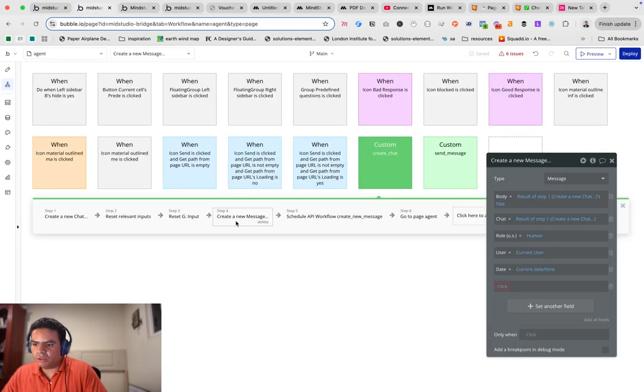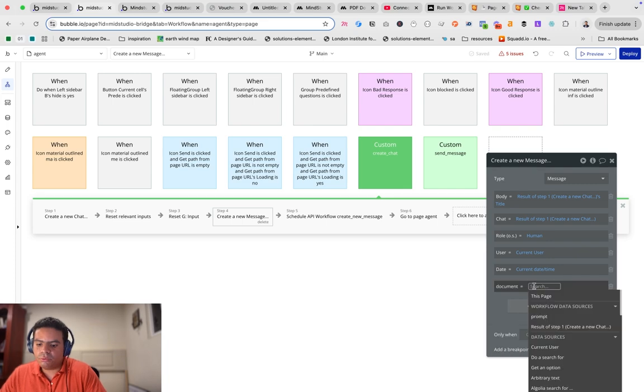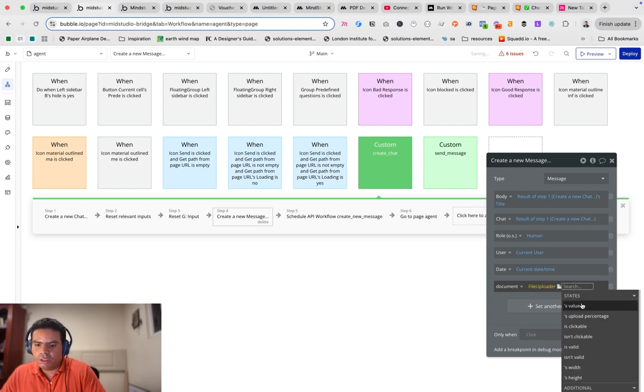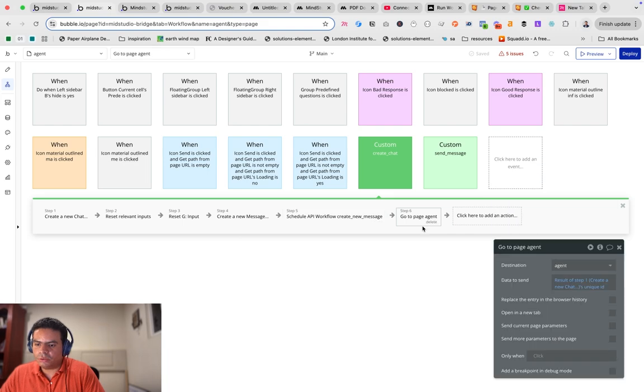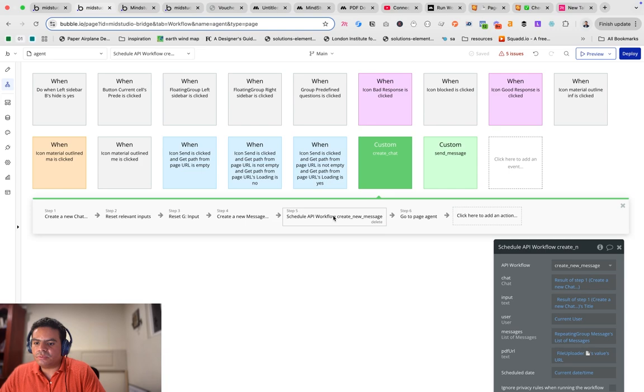you can see here that on the create new message, we still have the drop down here, but now we have the document one. We can use either document or file in my case, right? The document will be the file input, the file uploader value. We are passing the file URL into the backend workflow, and then we are restoring some of the parameters here with this last step. We were passing the file URL in two different places when we are creating a chat and we are sending a chat.